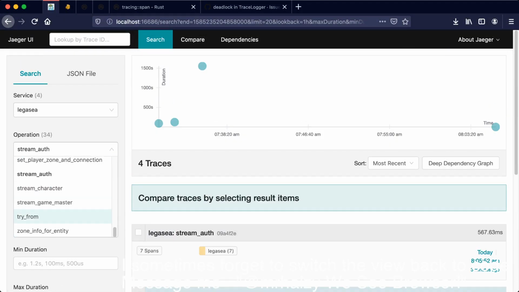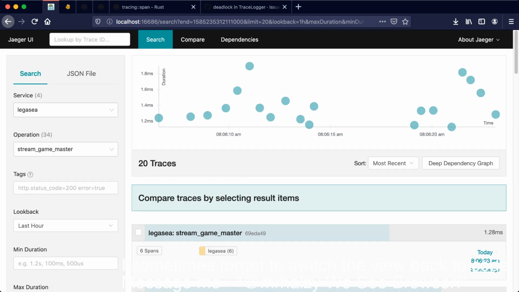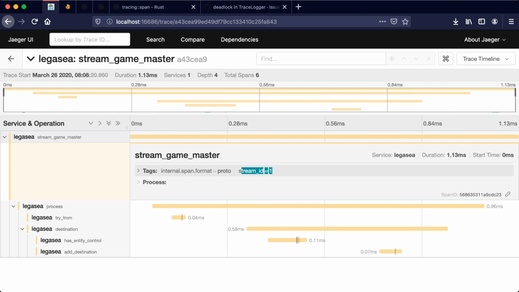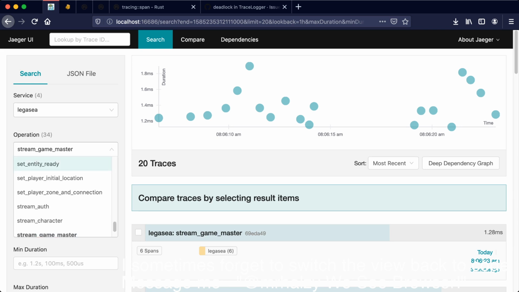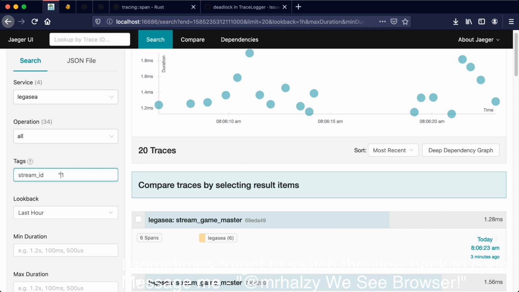If we go to Game Master, stream Game Master, we'll see that I clicked around, did stuff in the world, has entity control. Oh, this is gorgeous. This is awesome logging. The other really neat thing about that is if I just want to follow one person through the whole thing, say, give me where stream ID equals 1.